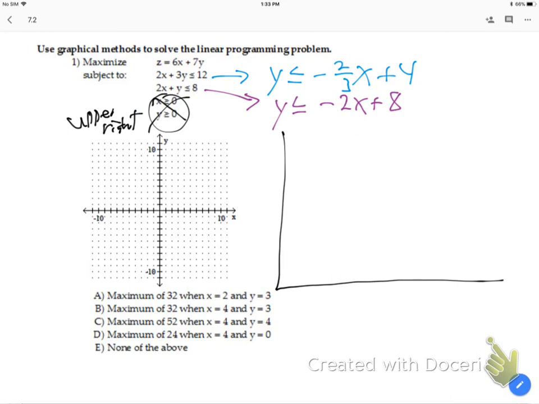Okay, so how do I graph this first one? Here's a couple of things you could do. I think it'll be easiest, let's graph it on our graphing calculator. You guys have your graphing calculators with you, right? Let's just put this in. This will be y1. This will be y2. Let's just put them on our graphing calculators and hit the graph button and see what we've got. So let's do that. I'm going to put that into my graphing calculator and show you what I've got.